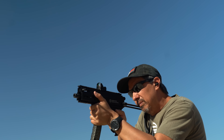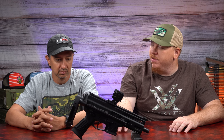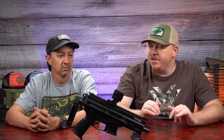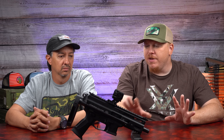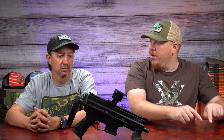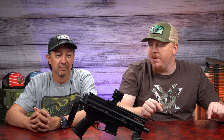When we opened up the case, this thing looks really, really cool. In terms of shooting impressions, all the ammo that we threw at it — I don't think we had any malfunctions or any issues at all. That included running it suppressed and unsuppressed, and we actually shot it with some underpowered ammo as well, and this thing just kept running. In terms of that, I think it's great.